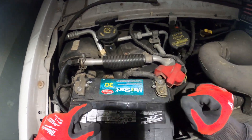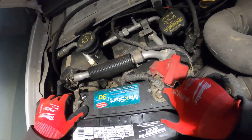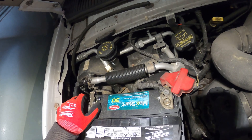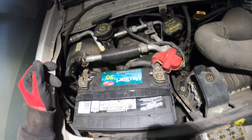From here, we're just going to disconnect these. Just be careful when you pull one out — you don't want to ground it. What I would do is pull one out, tape it, then you know you're good and you can pull the next one out. You shouldn't have any problems.